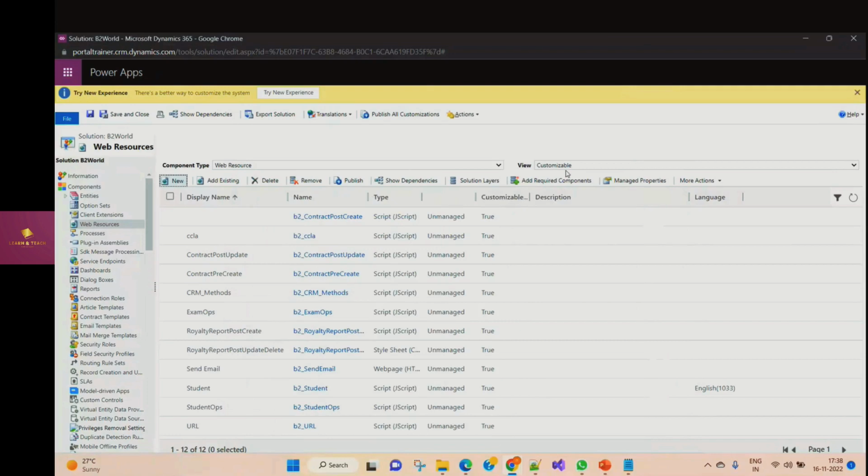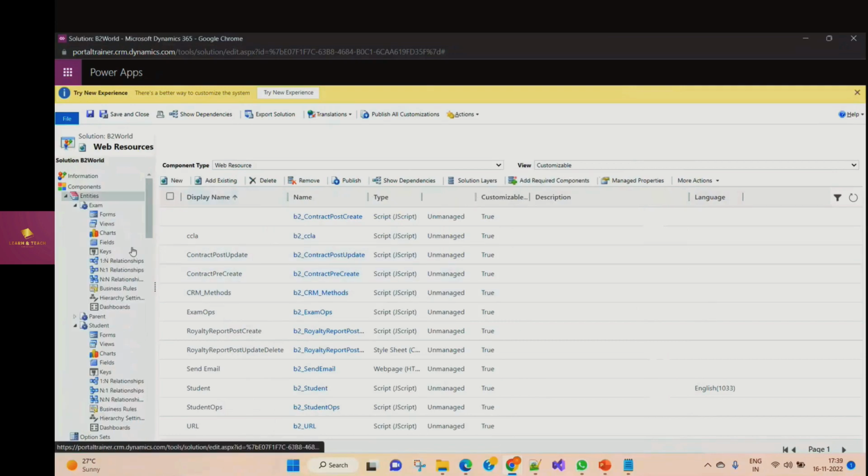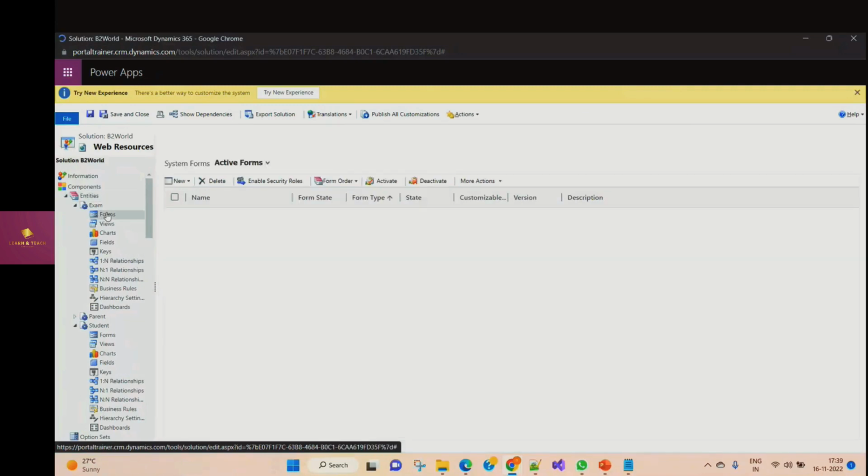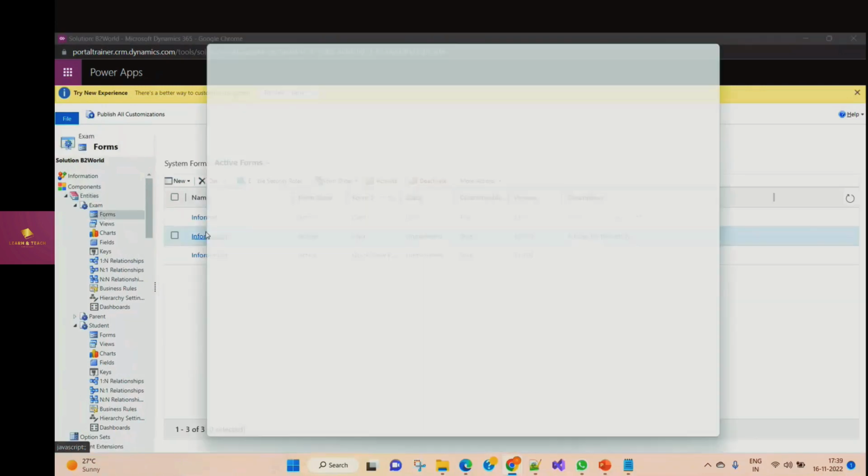Now we are working with Ribbon Workbench, right? So first we are working with the exam entry, right? So go to forms, place the script on the form.